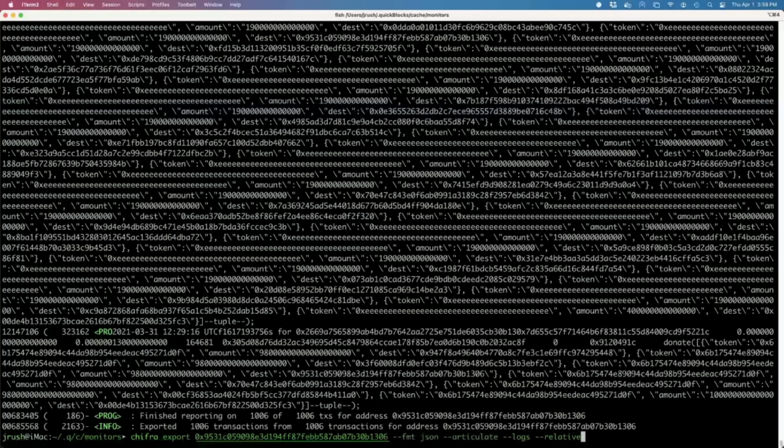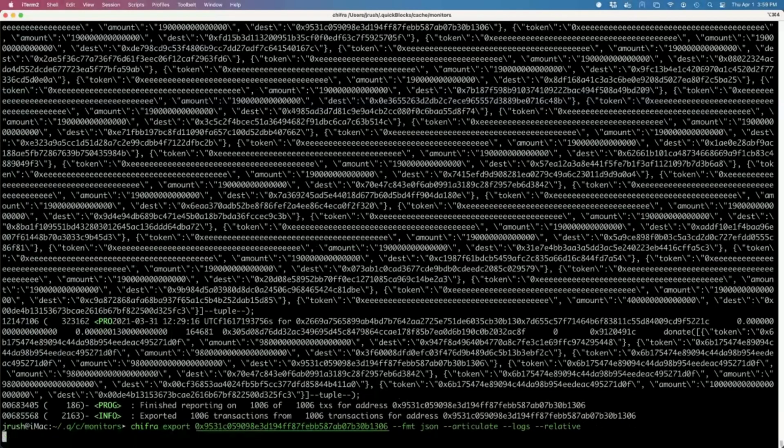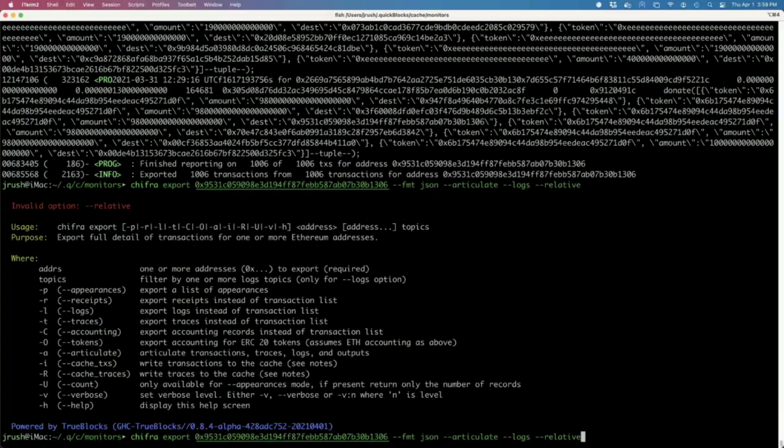So we have this relative option. This is going to export only the logs that are relative to Rotkey from that address. I spelled something wrong. I did something wrong. I'm sorry. Anyway.